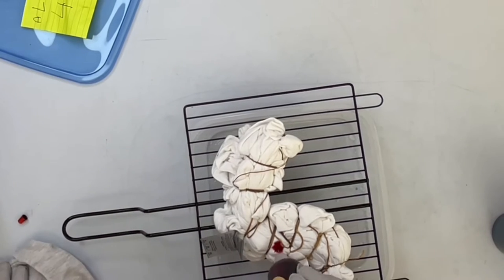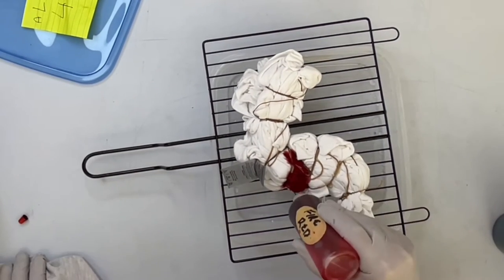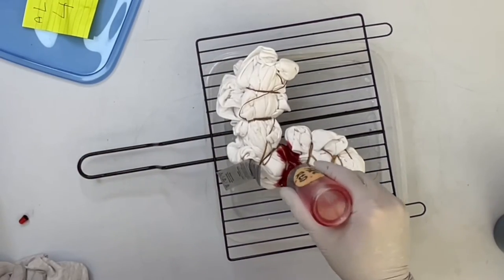All right, and we're about to apply dye. First color we'll be doing will be fire red. And I'm just trying to punch it in the best I can.